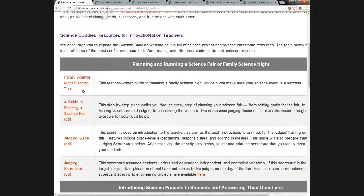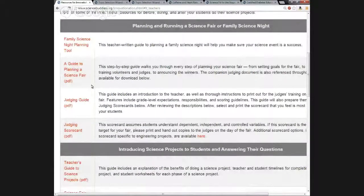The first resource is the Family Science Night Planning Tool — an outline written by teachers that shows how to set up your own family science night, including tips, suggestions, and specific activities from different areas of science. The next resource is the Guide to Planning a Science Fair — a detailed step-by-step guide for teachers, loaded with tools, tips, and tricks, including information on recruiting and training volunteers and judges, setting up the judging process, announcing winners, and more.